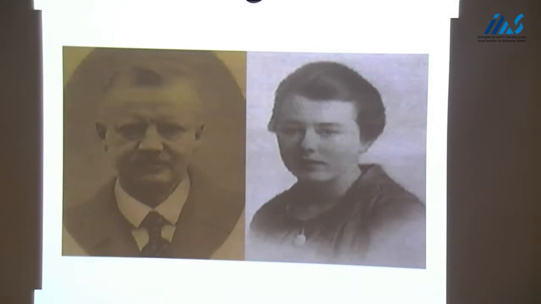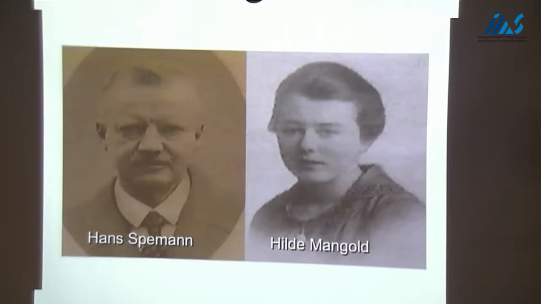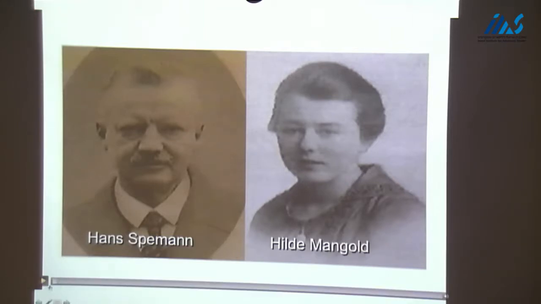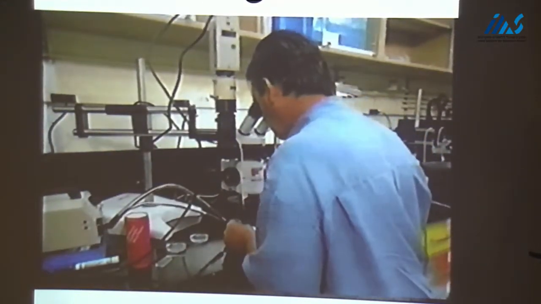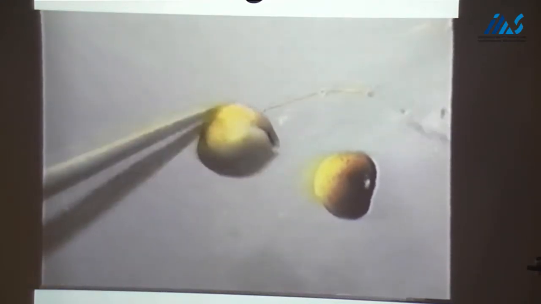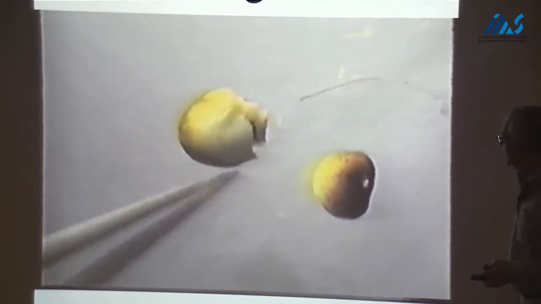Okay, so just to show you a movie of this kind of experiment. This experiment was reproduced by Eddie De Robertis, and here he's taking the future head region from one embryo. As you can see, he's not a great surgeon. You wouldn't want him to operate on you. Very crude.